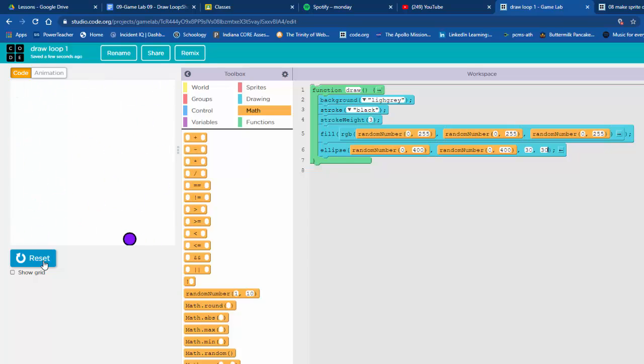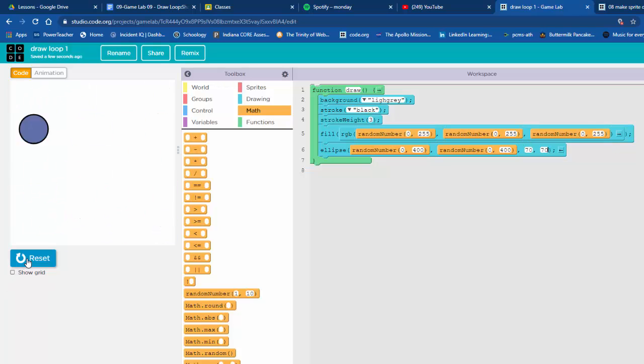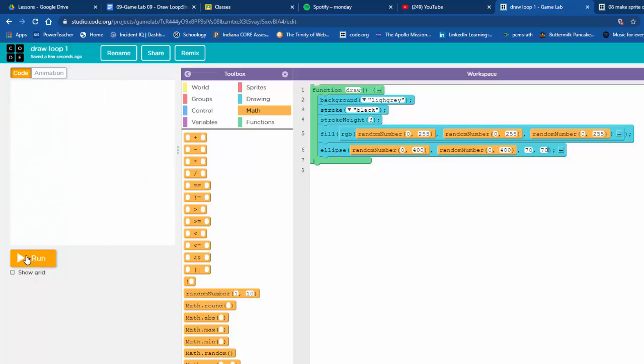Now I'm going to show you a variation of this here real quick. I want you to pick up something. This is kind of like little blinking random colored circles all over the place. I'm going to go ahead and hit reset. And I could experiment with things like, what if I made them bigger? Right, so I just changed the 30 and the 30, and now I've got bigger circles kind of blinking all over the place. But here's the thing I want you to consider playing around with.